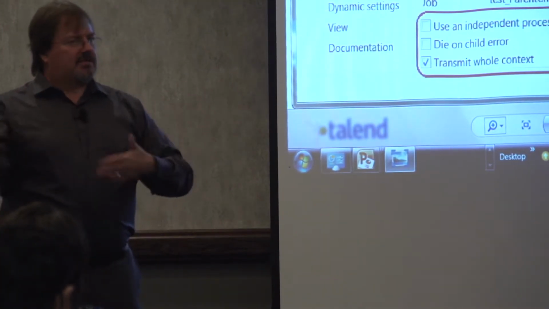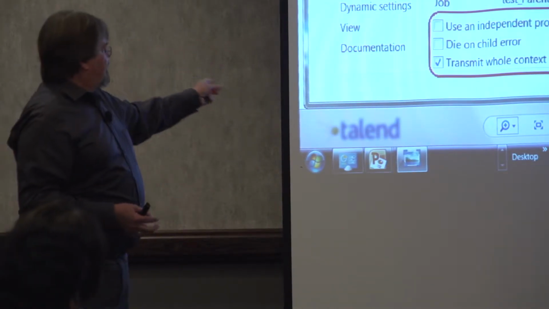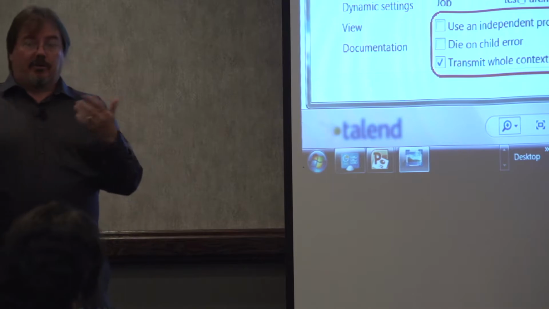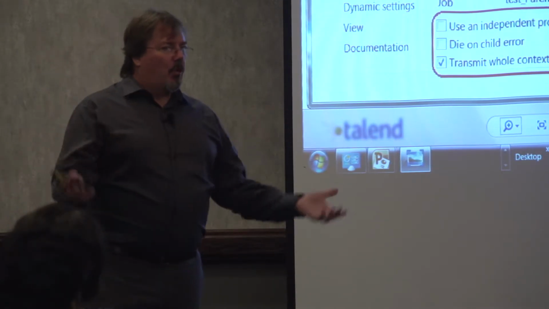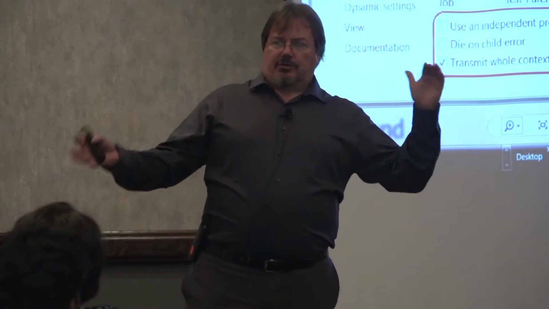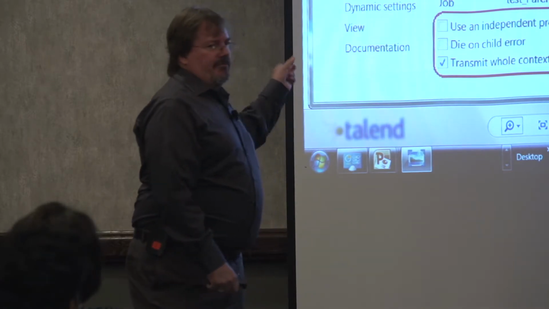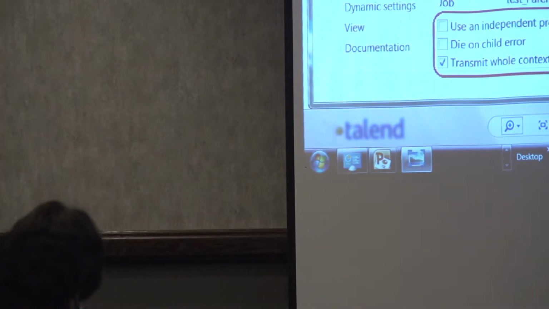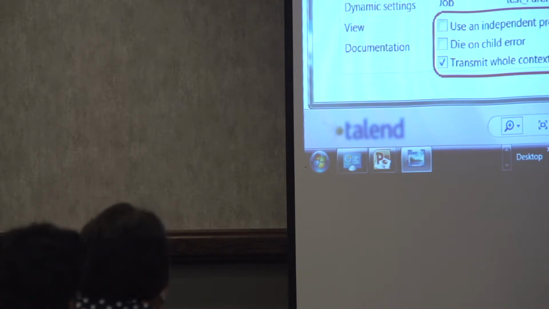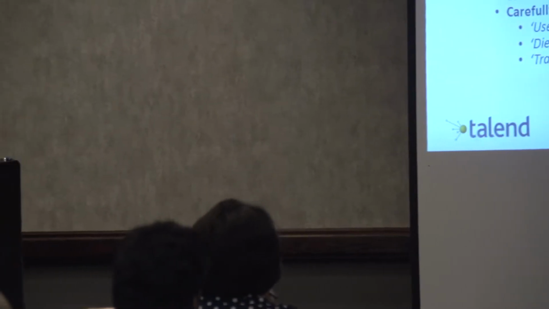Think about that. What's the impact to memory? Right? As opposed to if it's turned off and you're transmitting whole context within the same JVM, you're using more memory, you've got 2 copies of those variables in memory, and you've got to make sure you have enough memory to run the job. So be a good steward of these 3 checkboxes. Be aware of what you're doing. Any questions about those? We'll talk about them some more as we go through this.